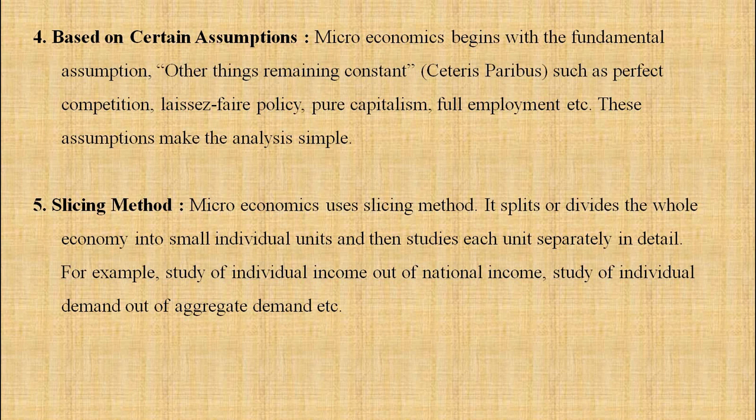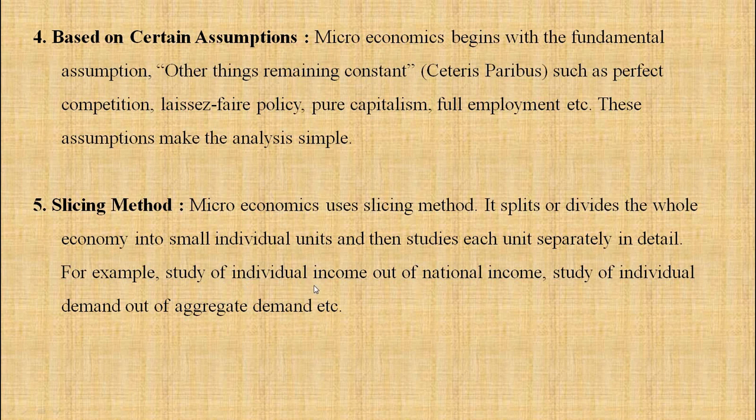Next, slicing method. Again, this is also very important for your multiple choice. Microeconomics uses the slicing method. It splits or divides the whole economy into small individual units and then studies each unit separately in detail. For example, study of individual income out of national income, study of individual demand out of aggregate demand. So this is the slice. National income is the whole economy's income, but in that we are only studying individual income.